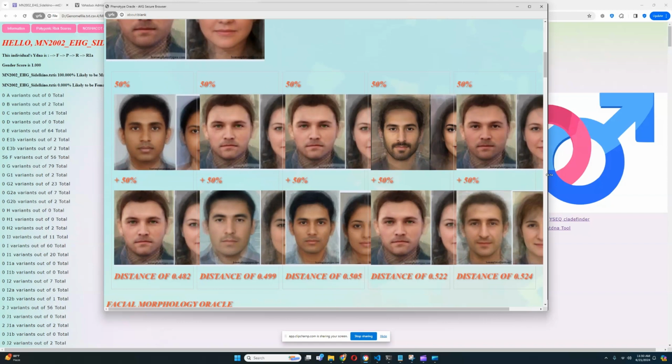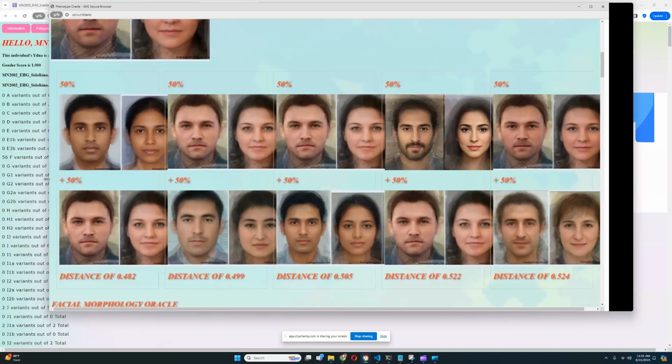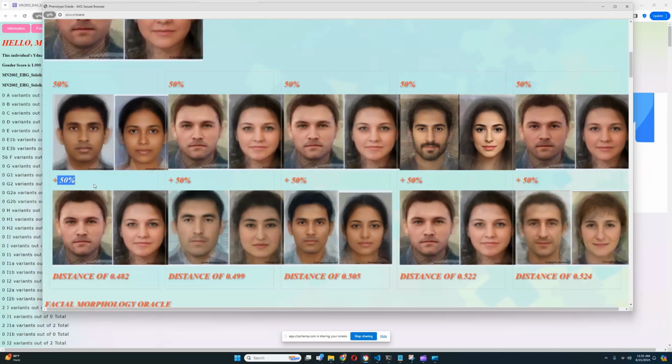And for the mixtures of phenotypes, the closest mixtures of phenotypes to him are essentially a mixture of 50% this plus 50% this. So this would be like, I guess, Indian or South Asian phenotype plus 50% European hunter-gatherer, then 50% European hunter-gatherer plus this Pamiri, then 50% this Western hunter-gatherer. I just call it Western hunter-gatherer because that's what I associate with Western hunter-gatherers. Western hunter-gatherers score this with my trait predictor most of the time. Plus this, which is a South Asian phenotype once again. Then this, which is kind of like a Middle Eastern phenotype, plus this. Very, very interesting. But he's quite exotic looking. And at this point, we see a pattern emerging of Eastern hunter-gatherers scoring all kinds of very exotic phenotypes with my trait predictor.